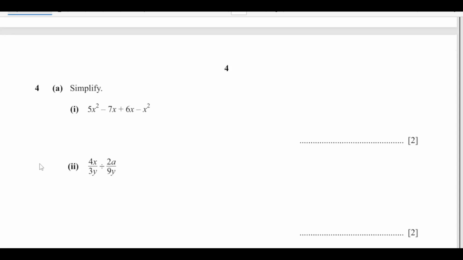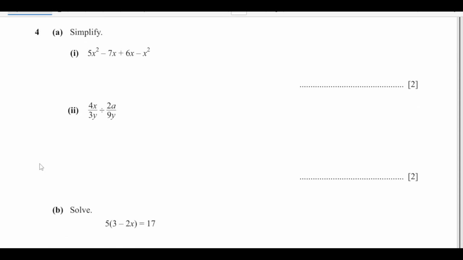Now, number 4, simplify. We have an expression here. We will combine the like terms. As you can see, 5x squared and minus x squared is 4x squared. Then we have the x terms: 7 minus 7 plus 6, this is going to be negative x. 7 minus 6 is 1, and 7 is greater and it possesses the negative sign, so there will be a negative. You can see there is an x common here, so we can take that out: 4x minus 1. So it is x into 4x minus 1, right.